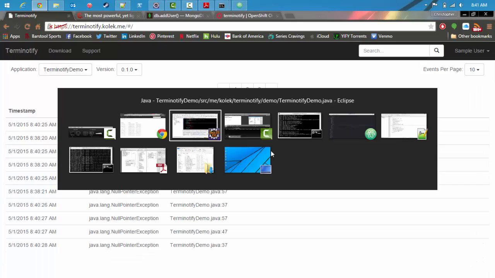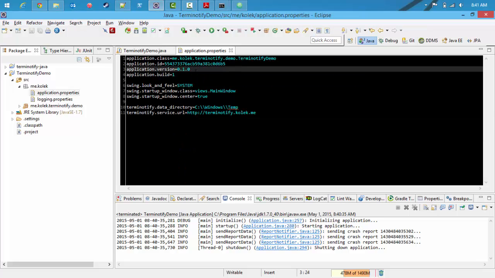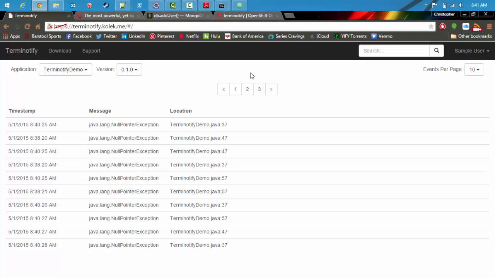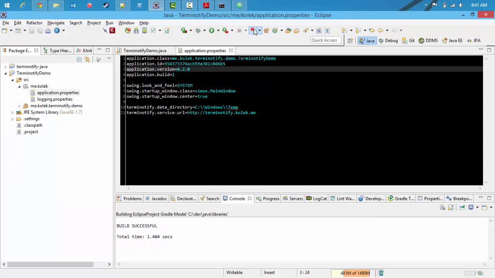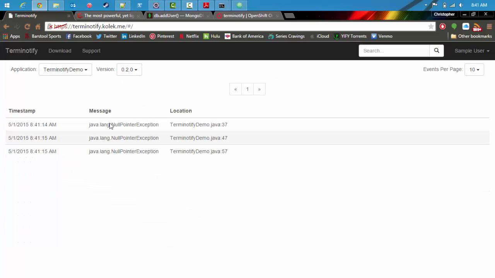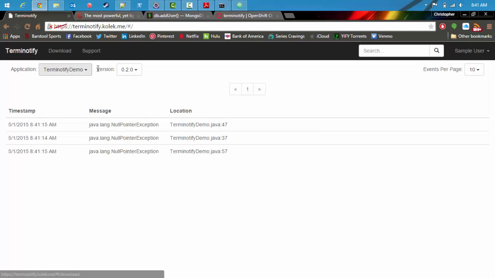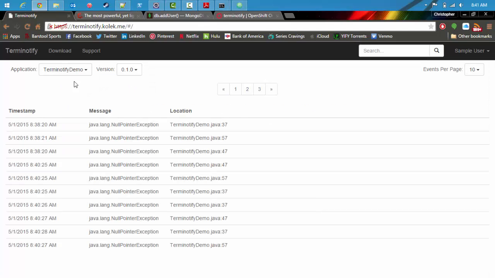And then if we create a new version of our application, so let's say we're going to 0.2.0, and we create a new report. See another version here with our new crashes, and that's reflected there. So basically, we just have a breakdown by application version to see all these different crashes.